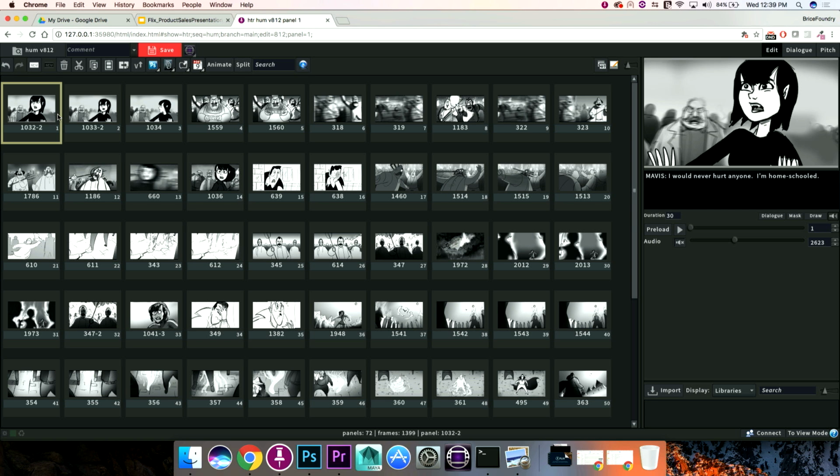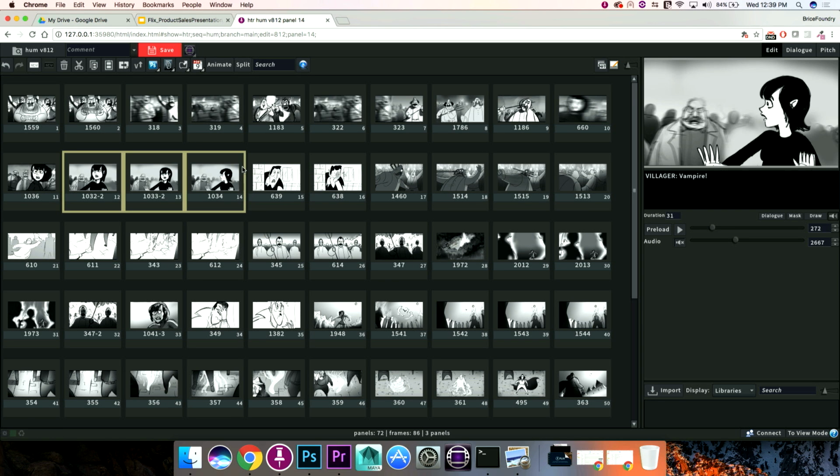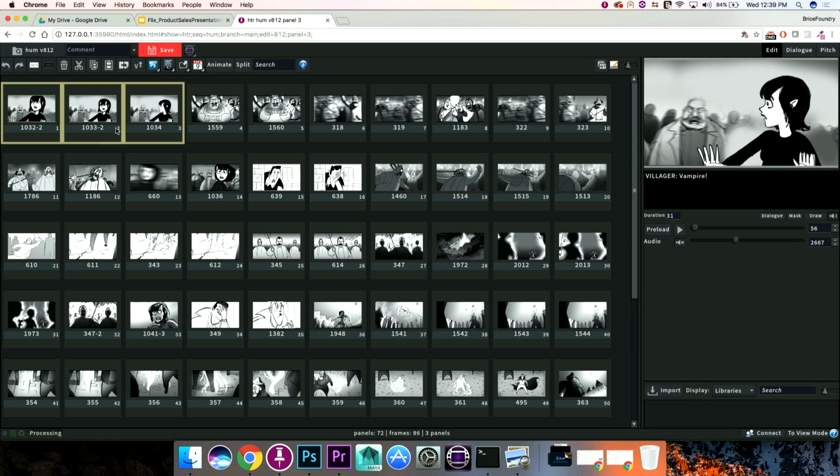All right. And other things in the main interface, just to go through quickly, you can obviously select multiple boards. You can move them around in Flix directly. It's pretty easy, just drag and drop. You can also cut boards, maybe reuse them in another sequence. You can copy and paste. You can duplicate a board and all that stuff.